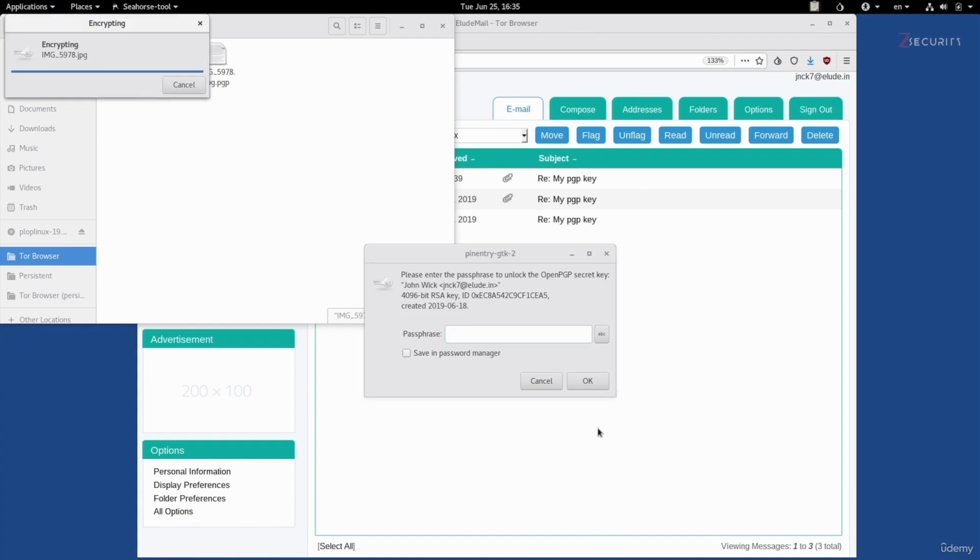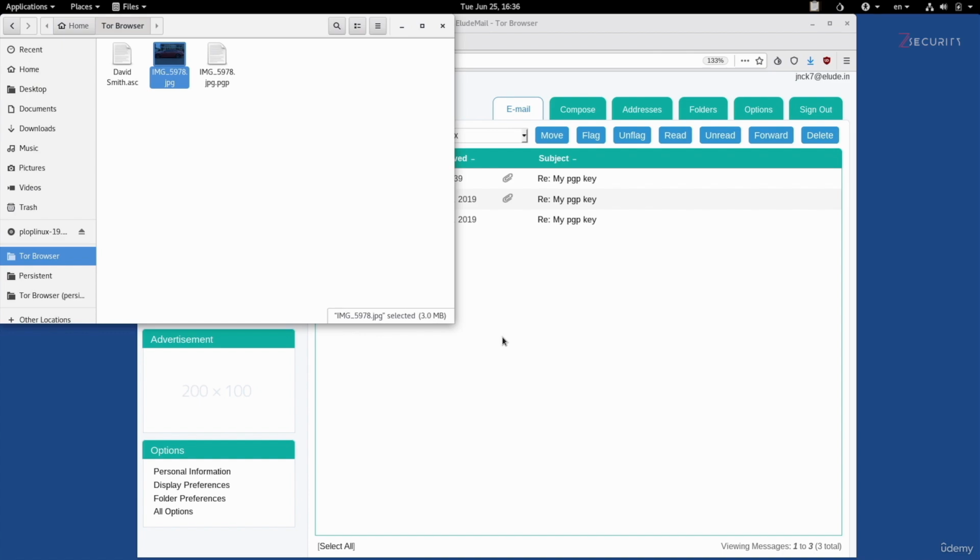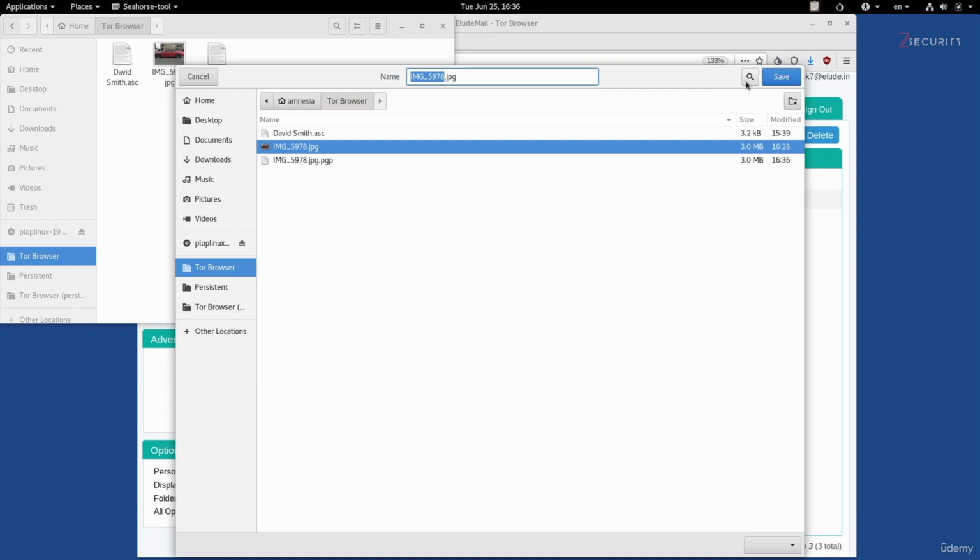This will ask me for my passphrase for my private key because I selected the sign option. If you did not select the sign option, you will not see this. And once I put the password, as you can see, I will have a new image created. And this image doesn't really display, it doesn't really work. So if I double click it, you actually won't see anything in here.